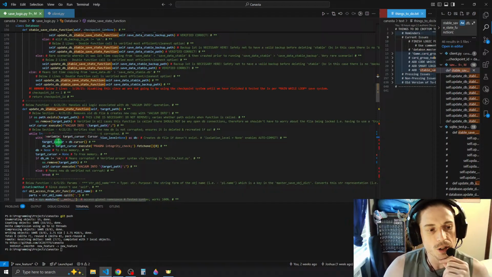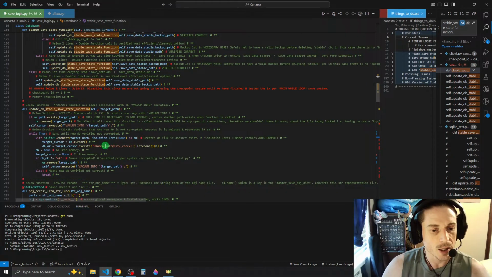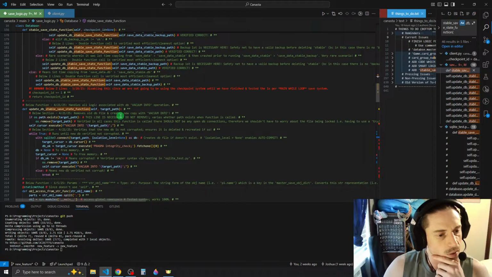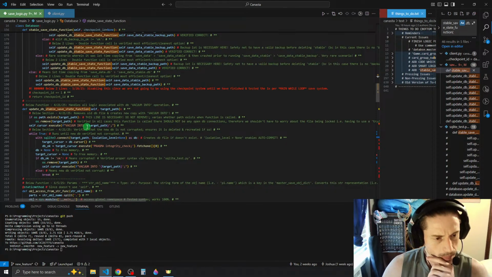And that's literally all it does. It copies it and then just makes sure it's a valid copy. And it copies it using vacuum into. So we say self cursor execute vacuum into the target path. Self cursor though.